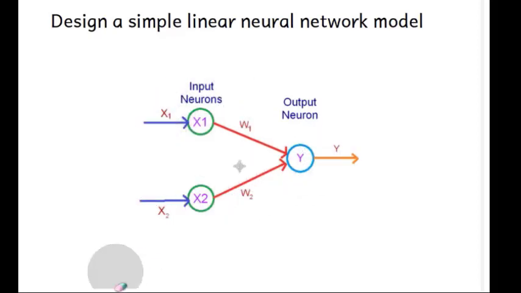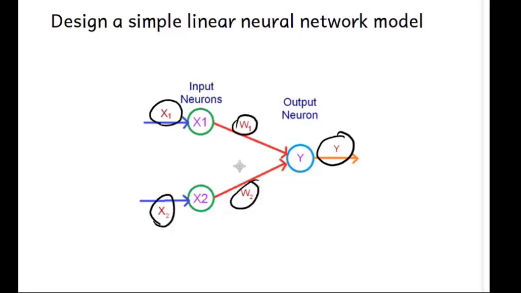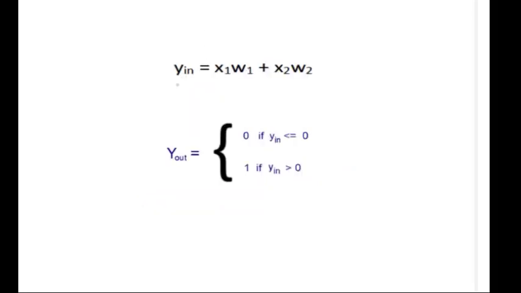So the very first thing is how to calculate the actual output. We need to find the actual output of this output neuron. So we need x1, w1, x2, w2, and we find the total input at this neuron, then apply the activation, and based on the activation we find the output y. The net input is the sum of x1 w1 and x2 w2. We are not using any bias in this case.